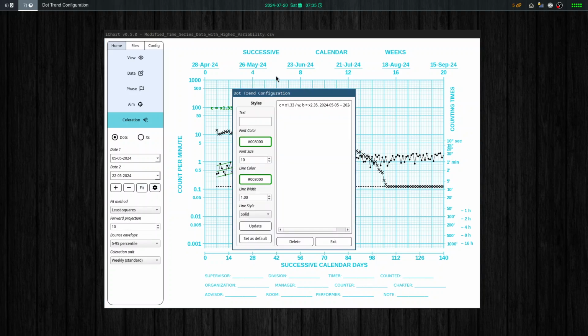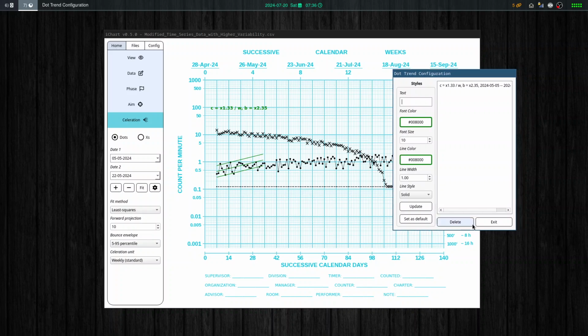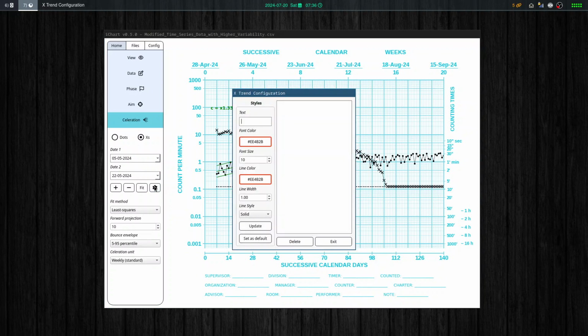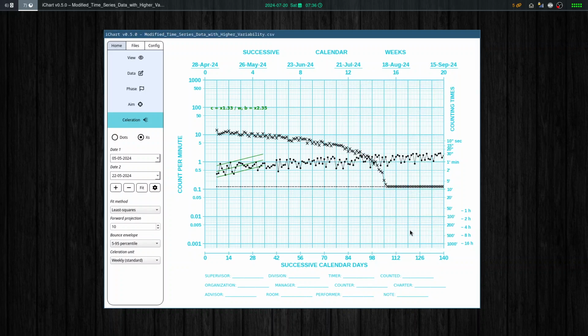And you can also customize the trends in the same way as you can customize face lines and aims. Keep in mind that once you have dot selected, it will customize the dot trends. And once you have the X selected and then you go in here, you are selecting the customization for the X trends. Also, when X is selected, if you wanted to remove the trend here, we can't because X is selected, so it's trying to remove all the trends for X's, and we haven't placed any trends on X. But if we go in here and then click remove, then it's removed.